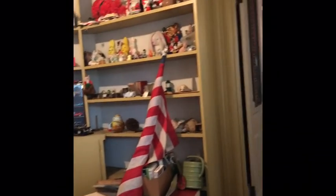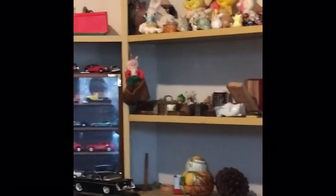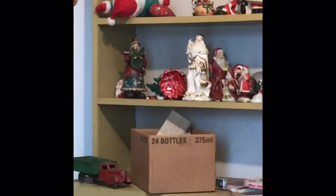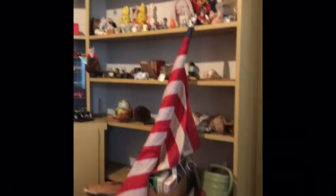And this is the room I have a key to. So this was the first room I walked in the first day, and you couldn't get in here. There were 2 wingback chairs filled with boxes on the floors, going up halfway up the ceiling. All these shelves are full. Believe it or not, I have been working on this. I have gone through it and relocated a lot of it, and still have some things that we have no clue what's over there. We expect to find some more really good treasures.